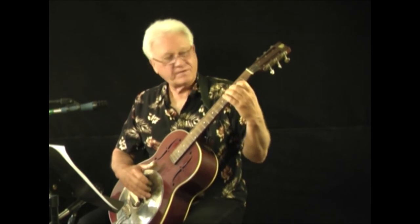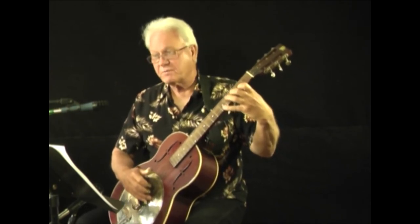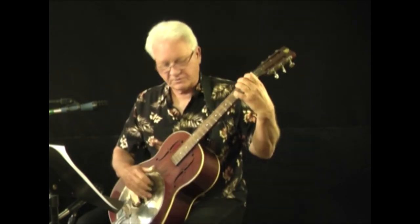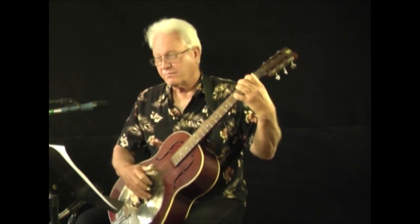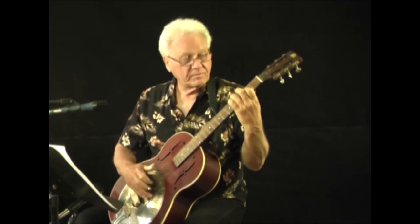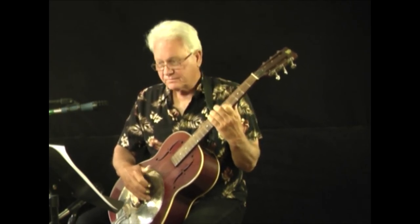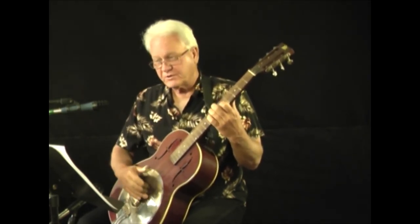And then bet your life in measure five. So that's pretty much a repeat of measures one and two. Partial E7 chord here. I'm just staying away from the sixth and the third strings. Catch more fish than you. Here's another bass walk, this time a little harmonized scale on the second and fifth strings. Just walk them up. And so now we're up here at the fifth fret for Any Fish Bites.